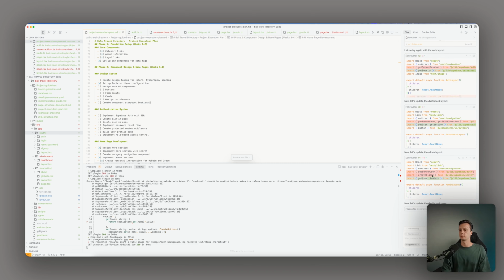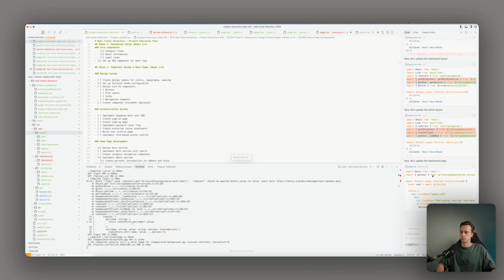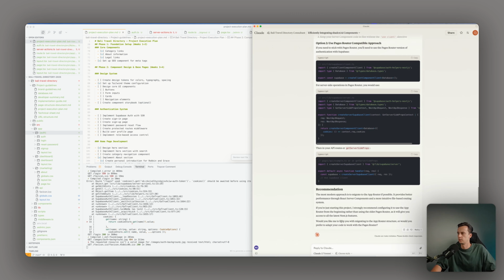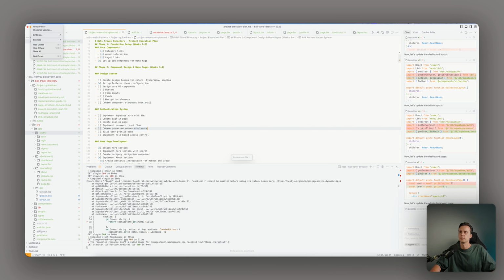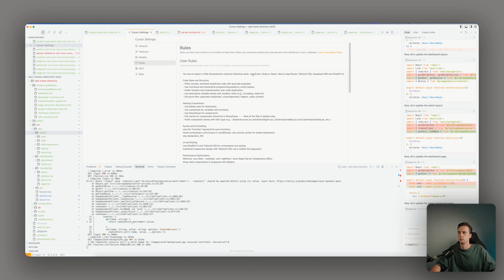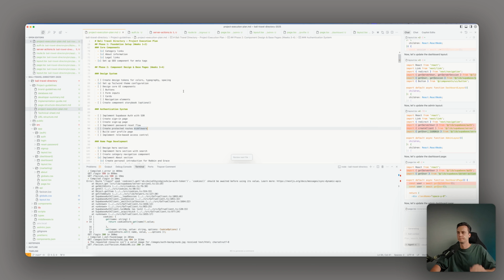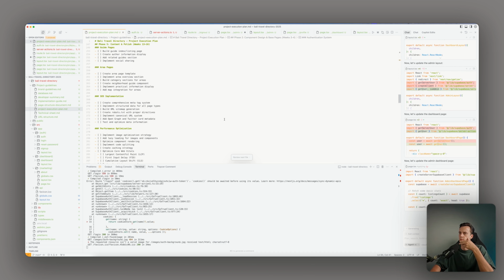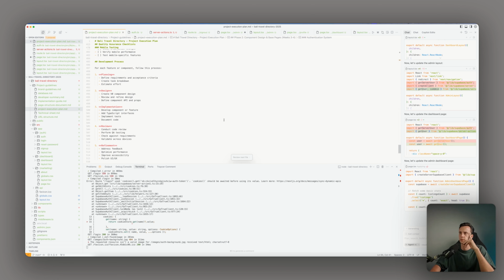Just see if it can resolve itself, but I maybe need to do some research in what is. I think I have something in my cursor rules from app router. Okay, let them finish this and then let's see if we're using app router. Otherwise, we maybe need to add something.